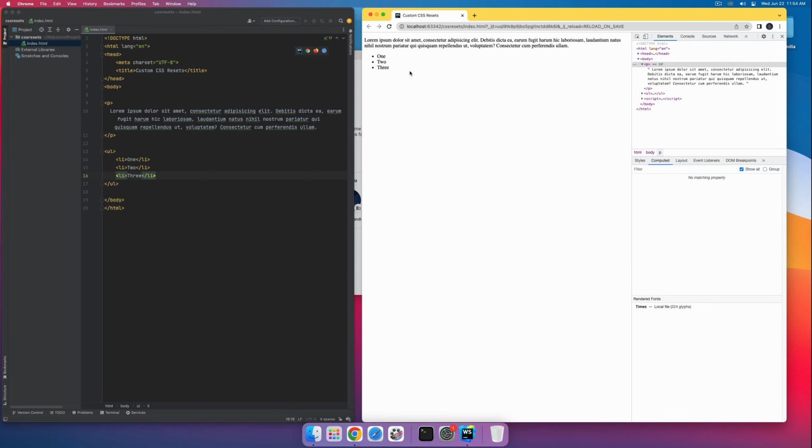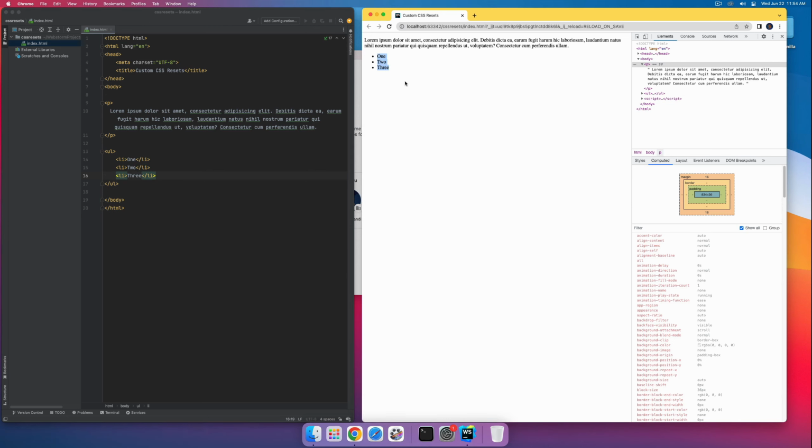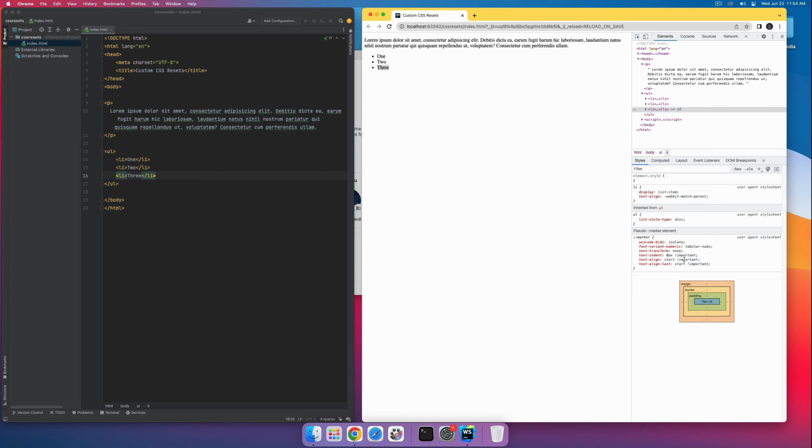If I come here, you see it's right there. So already it has styles. First, it has been indented from the left, and then you see it has got these icons. And if I just inspect this, you'll see the styles. It shows some of the styles, that the list style type is disk.